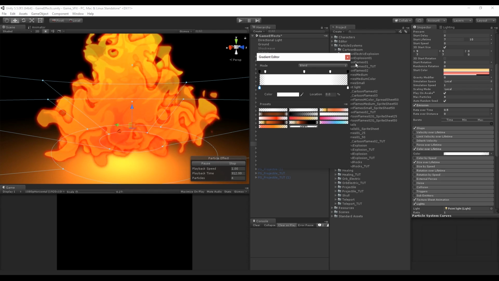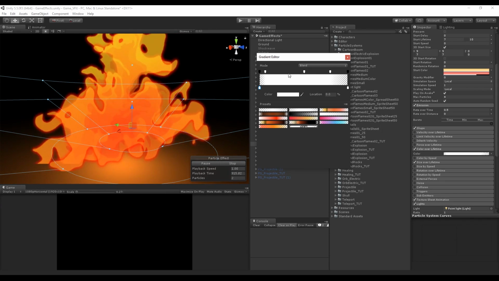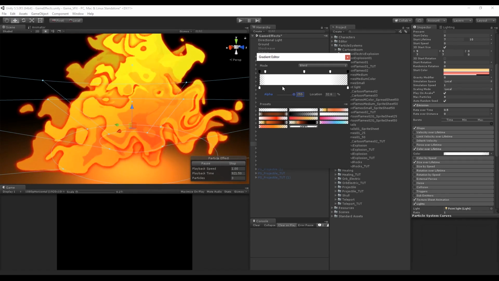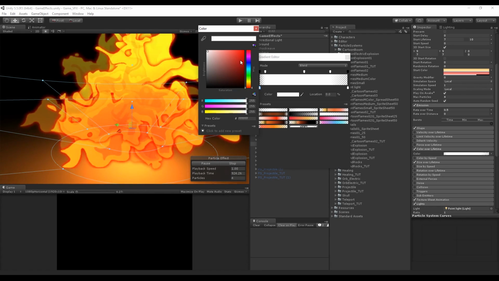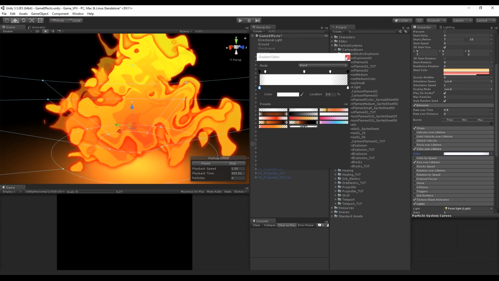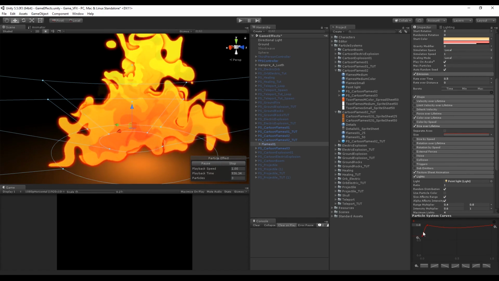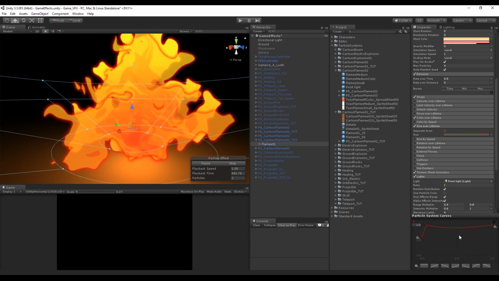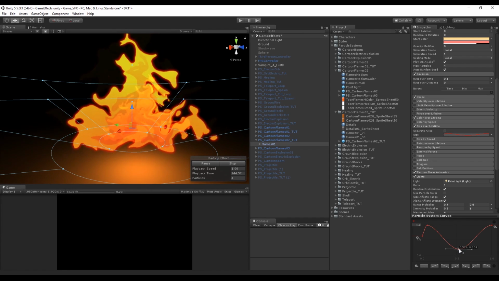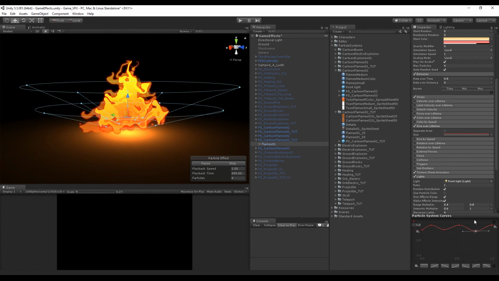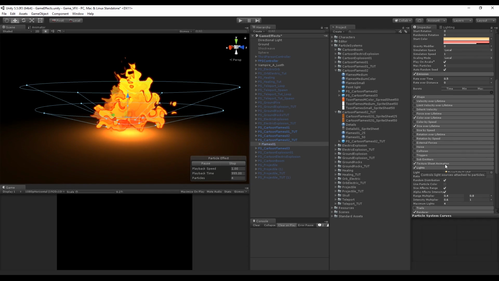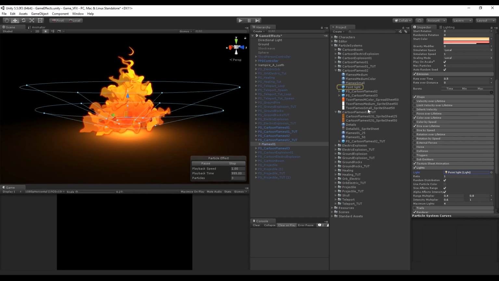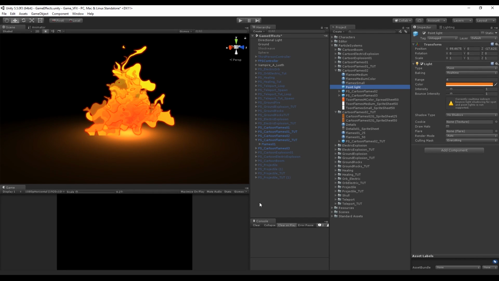And we can also turn on color over lifetime, and this is real easy to use. The keys on top controls the opacity, as you can see, and the keys on bottom will control the color. Basically I don't use any color in the gradient, but if you want you can add color. And then I also turn on size over lifetime, and the size over lifetime you can do pretty much anything, and you can press right mouse click to add a key, as you can see. You can play around until you get something like this, or the size can be always the same over lifetime, no problem with that. And then at the end I added the light, and it's a prefab that I created. You can create one with the right mouse click, as you can see.